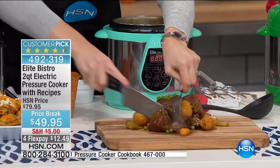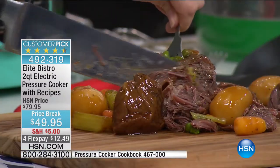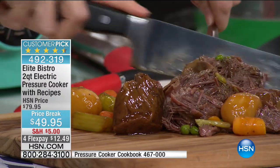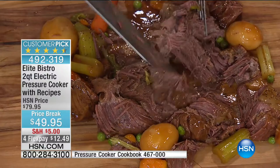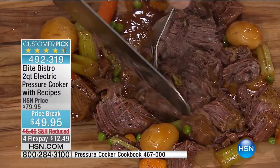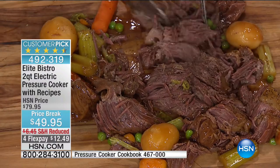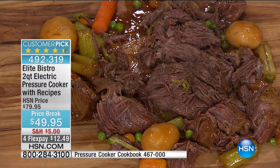And I know a lot of people that are shying away from slow cookers because they don't like to leave something plugged in all day long while they're gone. It just makes them nervous. I get it. So you don't have to now. This is the best tenderizer. It's an even better tenderizer than slow cooking because it comes to pressure. And you know, if you don't know what that means, the pressure builds up on the inside of this unit, and that's what cooks your food. But not only is that what cooks your food, that's what infuses your food with so much flavor.